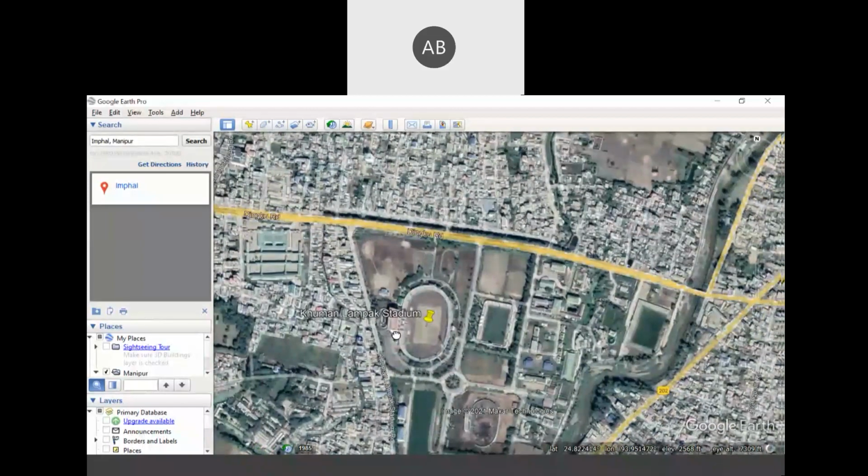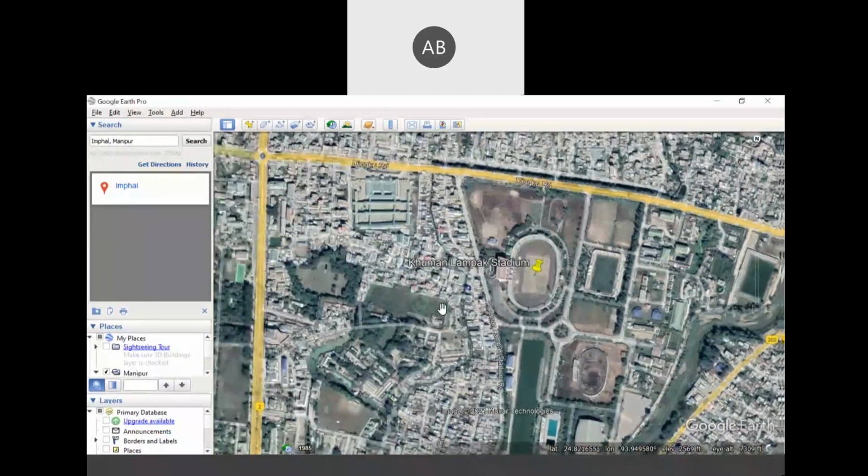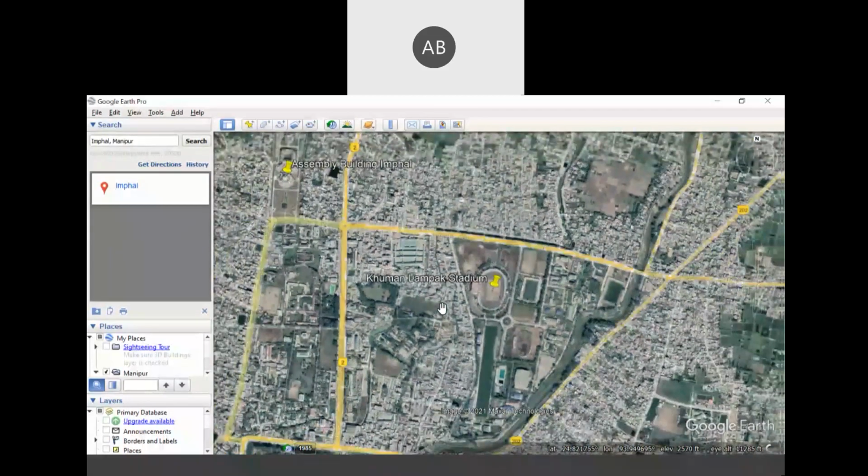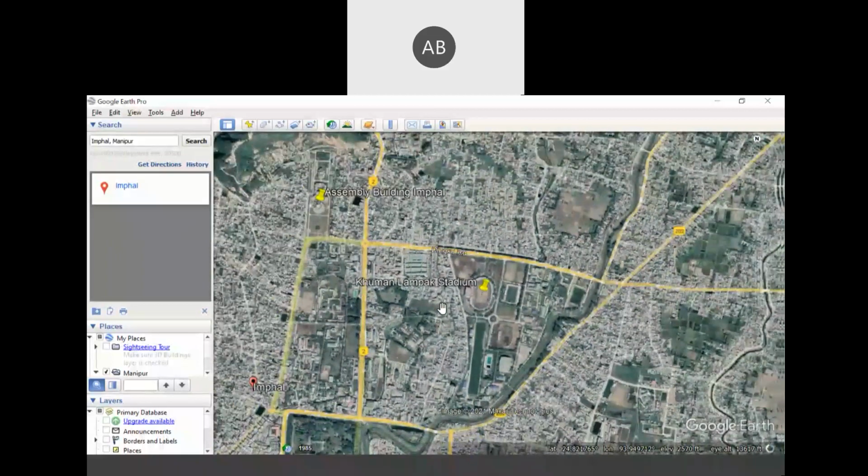Stadium in Manipur? Those from Manipur may be able to say. Do you have hotels there? Hello? Hey. Those from... Yes, sir. You from Manipur? No, sir. Who is from Manipur? Anybody who knows this place? Yes, sir.